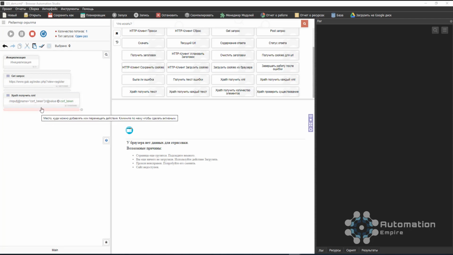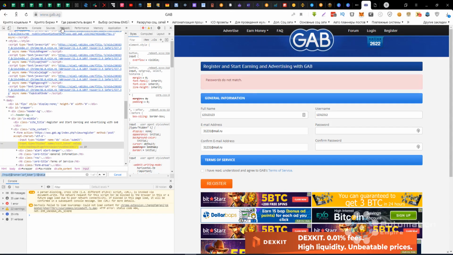Okay, but here in principle it terminates the work with an error. No need to check the box in principle, okay? Let's see what we have with the CSRF token recorded. As you can see, it requested our CSRF token from this page. Now after this request, and as soon as we extracted this token, we can already form the request.